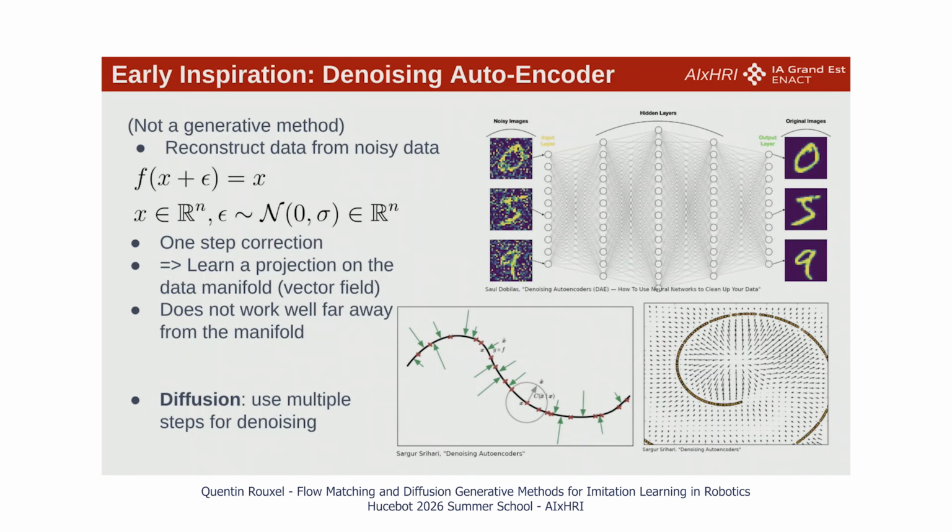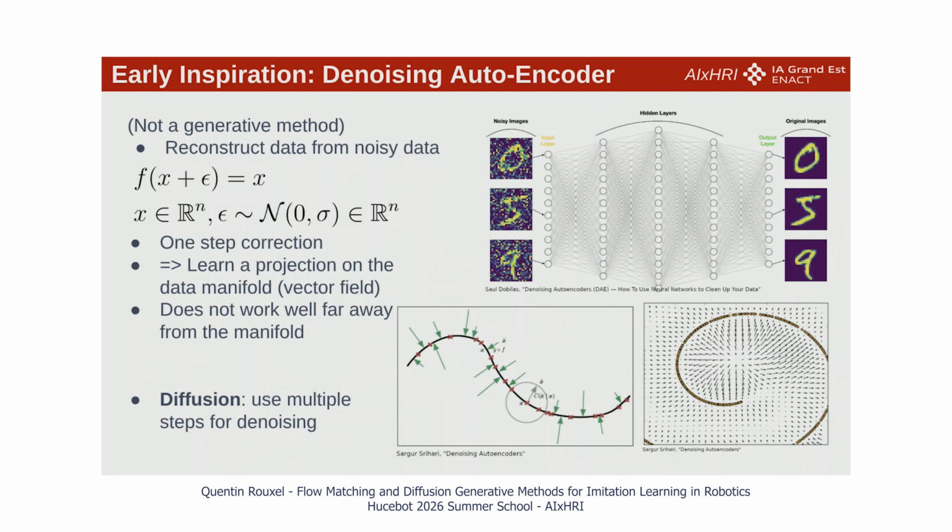The idea was we have clean data, for example, images taken from numbers. So this is the clean data, and we will add a bit of noise to them. We will corrupt the data by adding a bit of noise, and we will train a model. This is not generative AI, it's purely supervised learning, and we will train the model to go from this noisy data back to the no-noise data. So it's basically a model that removes the noise.